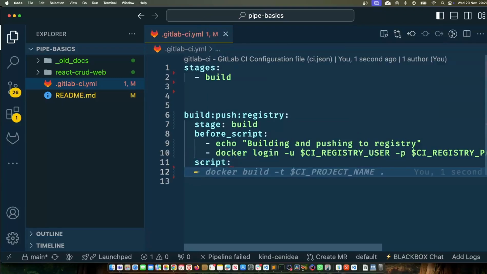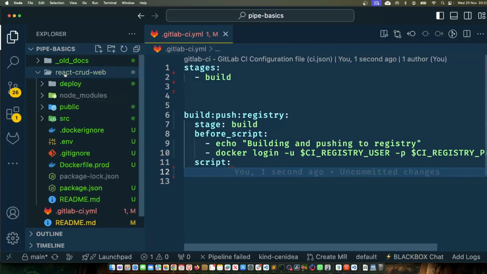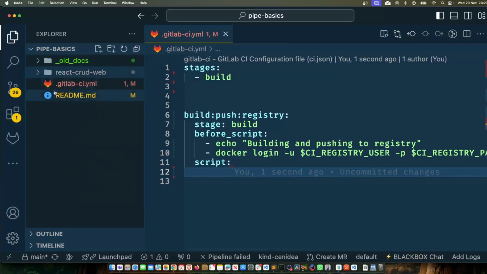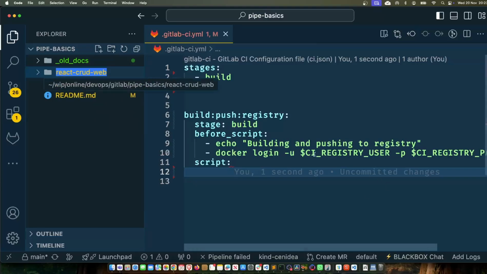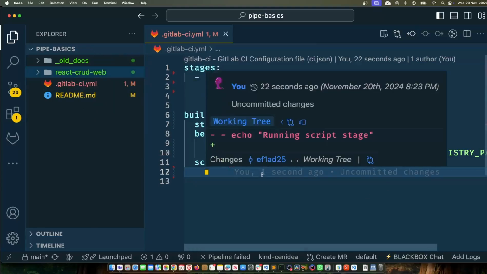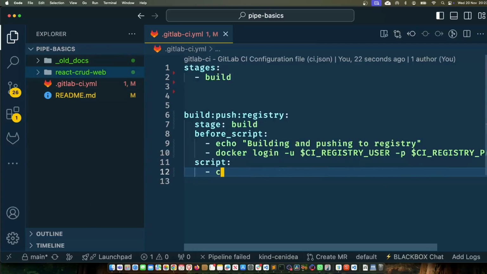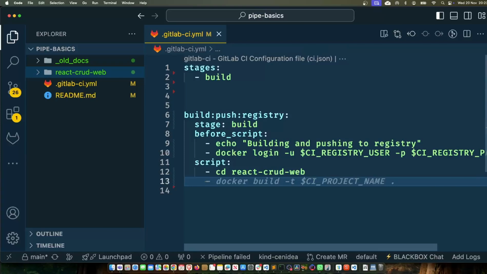The next thing I really want to do this time around is, as you can see here, that this is in a different directory. Whenever GitLab starts, it's on this root parent directory. So we need to cd into this place here. Let's do that. What I would do is copy that name so I don't make a mistake. I would need to say here cd into this directory. There you go.